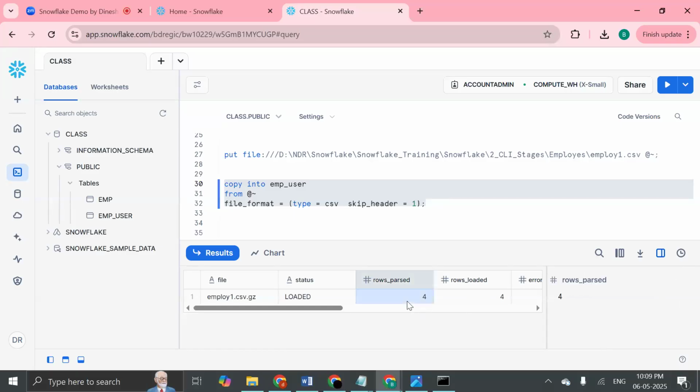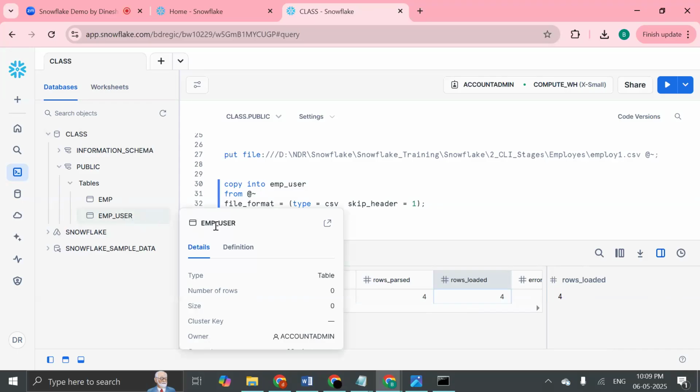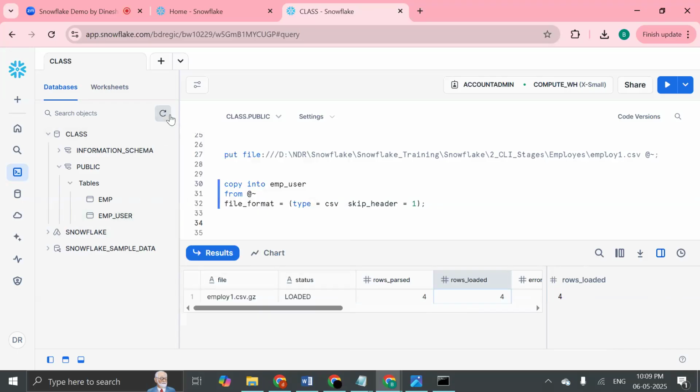It may pick more rows and load fewer rows, going forward we will see. But here, what happened? It picked 4 rows and loaded 4 rows. Clear? This is how it has been done here. Now, once it is loaded, you can see the data here. Let me refresh it one more time.